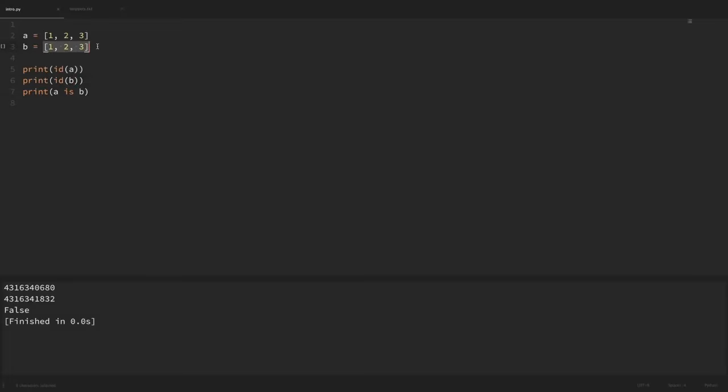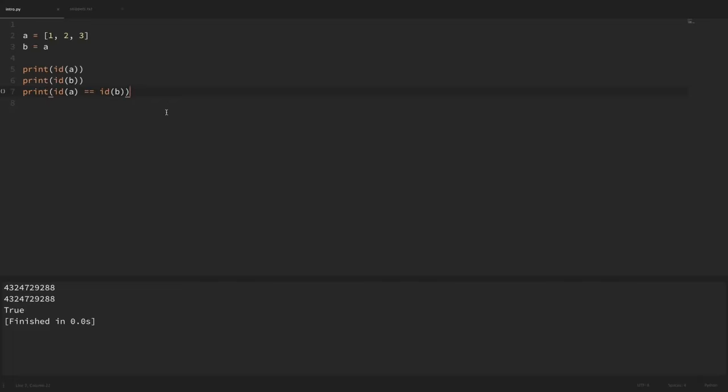So up here, instead of creating a new list, if I just said b equals a and save that and run it, now we can see that the id of a and the id of b are the same. And then when we print a is b, that evaluates to true because now these are the same object in memory. And if I check equality, then they're also equal. So that's basically the difference there. Behind the scenes, the is comparison, if you say a is b, is really the same as saying id of a equals the id of b. So if I run that, that's equal to true. That's basically what the is operator does.